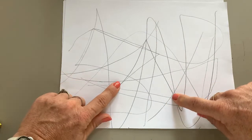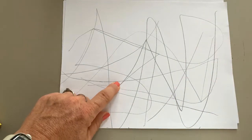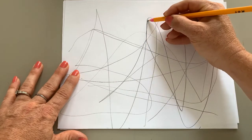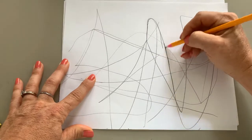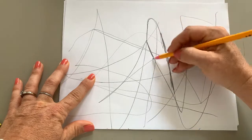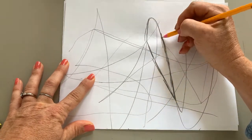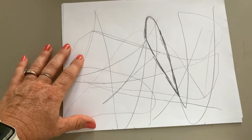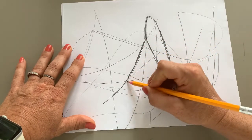Now, the thing you see might not be an exact replica. Like, what I see, guys, is a hummingbird. Hummingbirds have these little bodies. So this is the hummingbird's body. Now, when you see that object, you're going to take your pencil and trace around it kind of in a sketchy way like this. Darken up the lines around the thing. So that's my hummingbird's body. Do you see its beak coming out like this? It's a really long, pointy thing.